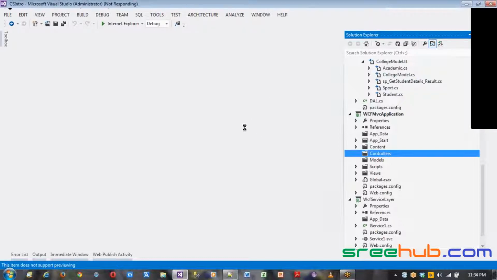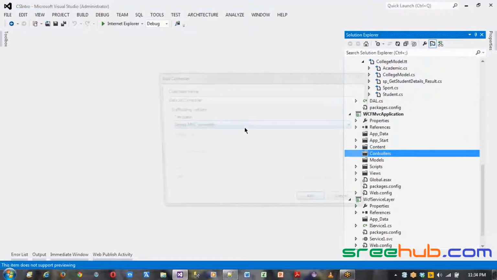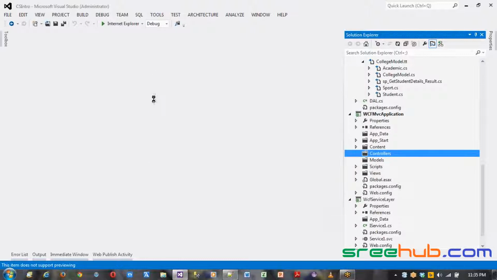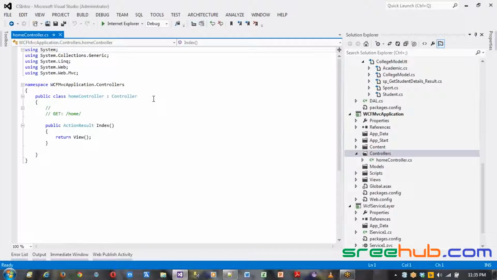Let it add the controller. Right. So here I have a controller, let me call it as home. So here I have an index page, right?